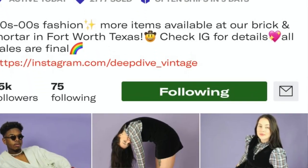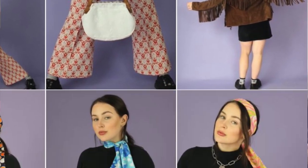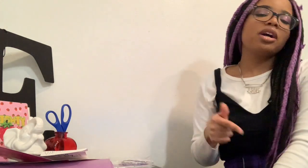Moving right along — this is the last couple of items I'm going to show. It's from one of my favorite shops ever. The seller's name is Lauren, and she's so sweet and nice. She has a storefront in Austin, Texas. Next time I go, I'm definitely going to her storefront. But if you live near or in Austin, definitely check her out. I'm obsessed with her shop — I would buy everything.